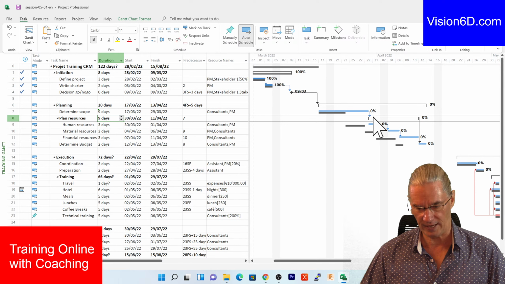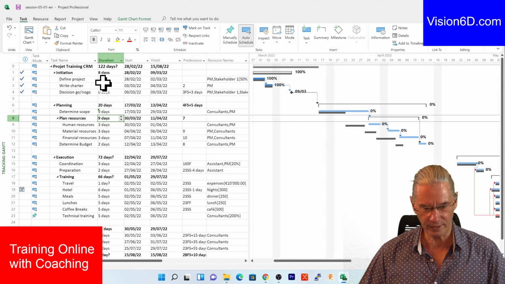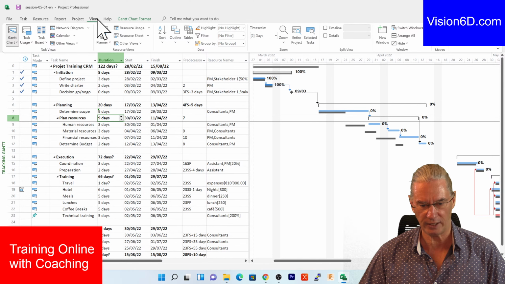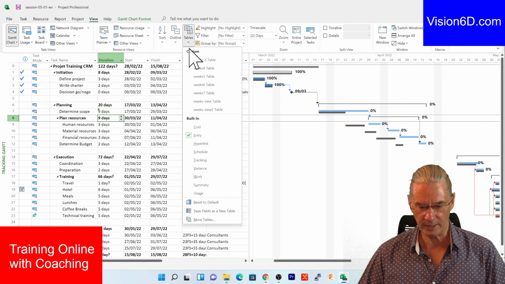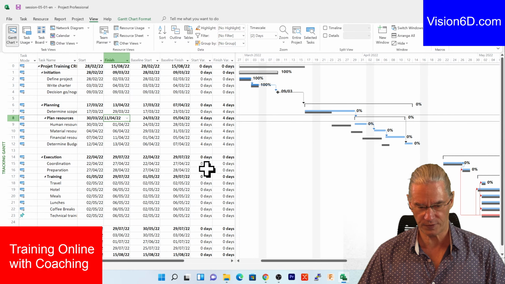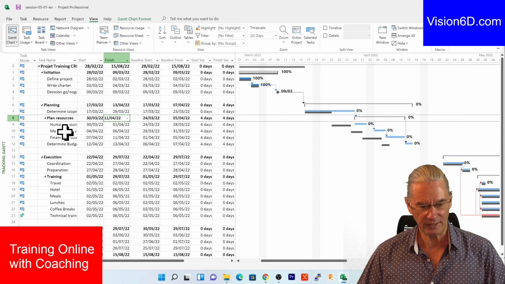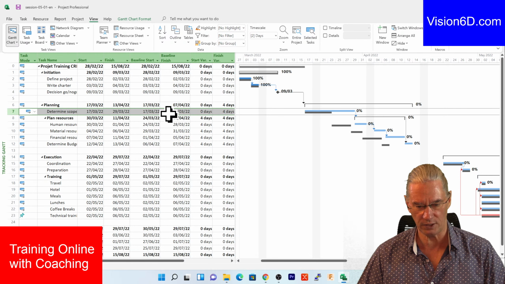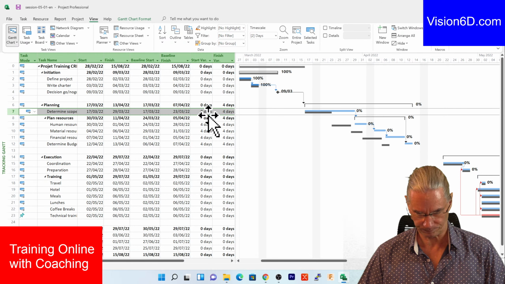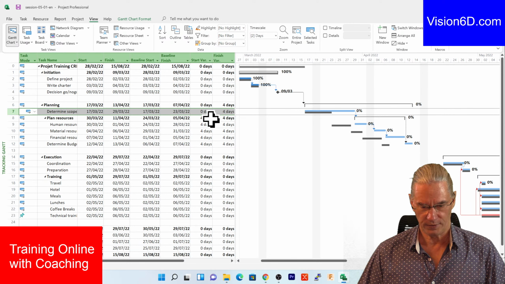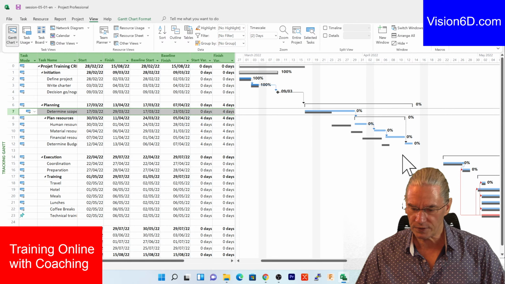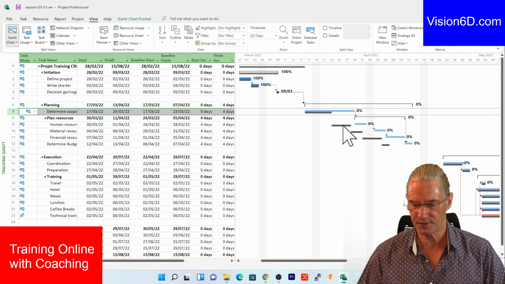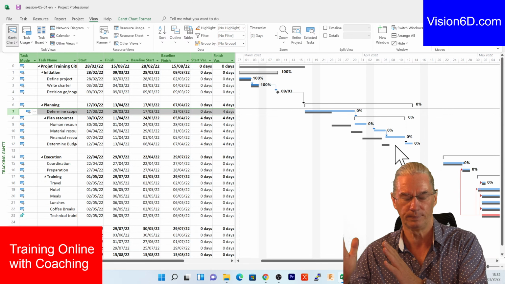So with that, now, if I go and I change the table I'm currently viewing here, and I'm taking with you the variance table, you see that in the variance table here, if I take the task number 7, determine the scope, which is here, we have now start variance that is 0, but you noticed that all the other tasks have been postponed.